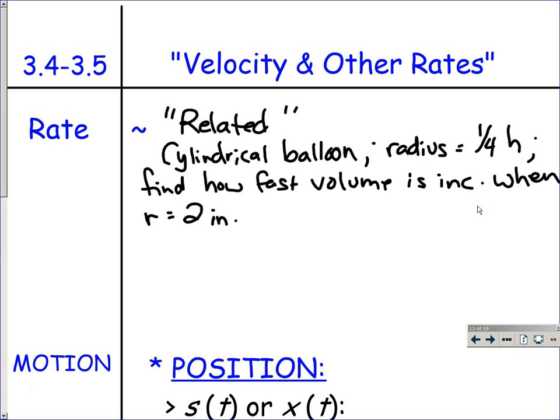Woo! Whoa! This book in the very first chapter of Introducing Derivatives is starting to do related rates. Nice. That's interesting. But then do you guys also see all the motion stuff right below?